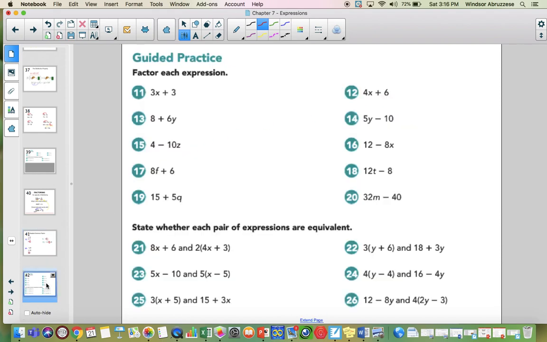So let's take a look at some examples. So what I want you to do right now is pause the video, copy down all of the examples in your notes or your notebook, okay? And I would like you to try them before I do them for you. So let's just do 11 and 12 together, then pause the video and try to figure out the rest, okay? Then play back the video to see if you did it correct.